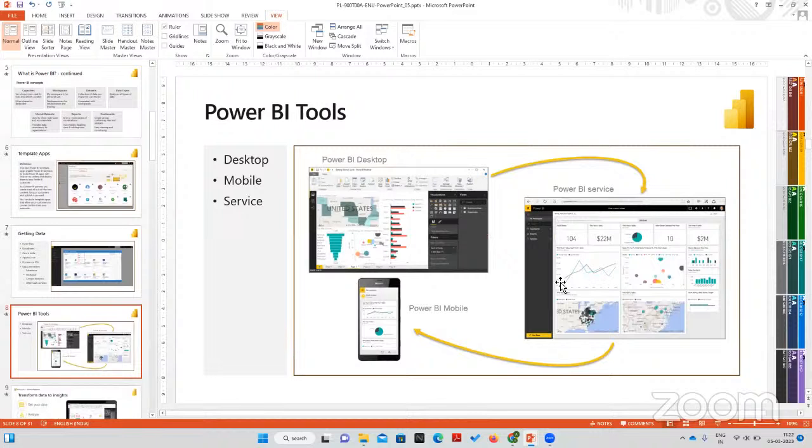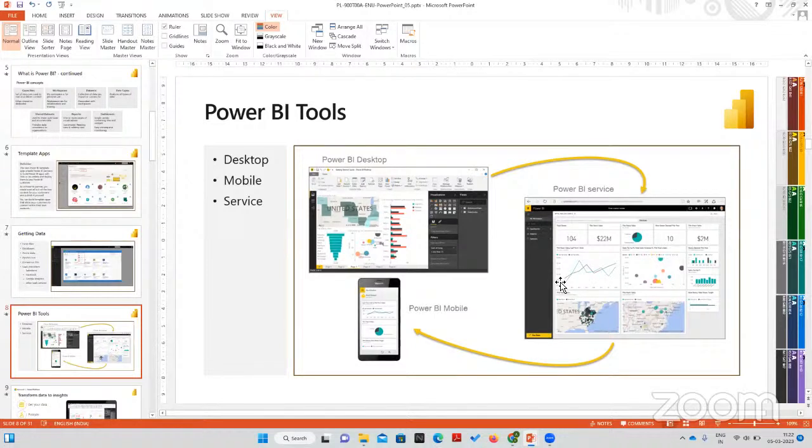Tools of Power BI. This is very important. So there are three tools of Power BI. One is service. What is service actually? Let's go to service later. One is the desktop application, the application that we will use on desktop. It is an application .exe file that gets installed on computers and provides you a lot of comprehensive tools, visualizations, and everything. Okay, so that is desktop.